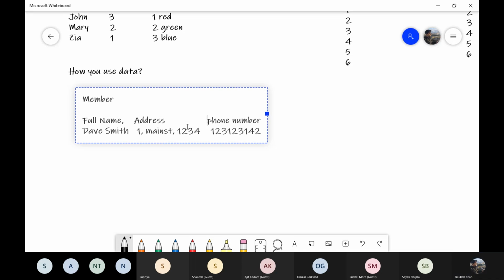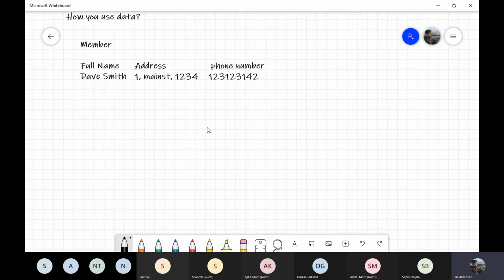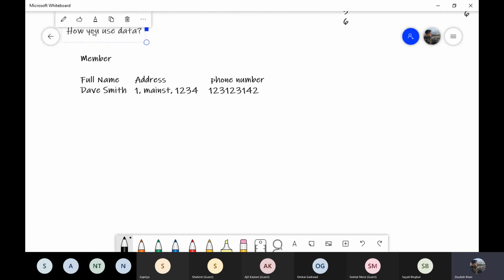All right. Now the question is, is first name a good division, or should we be storing the name as first name and last name, and address as, say, the area code, the street name, the zip code as 4 different columns? And then it all depends on this question that we are putting here: how to use data.